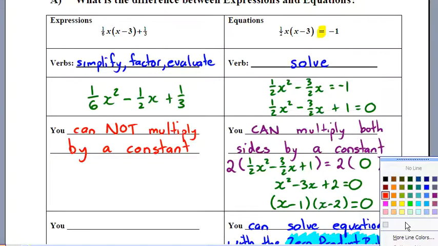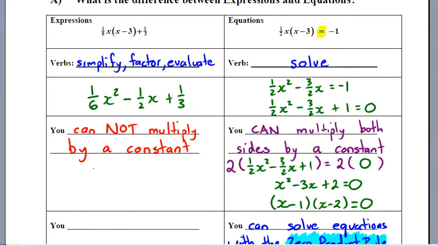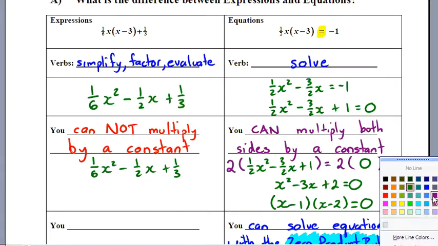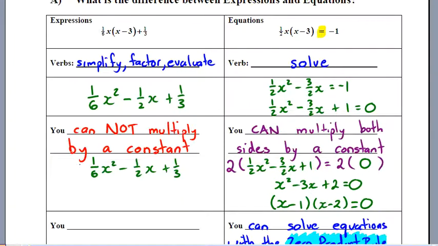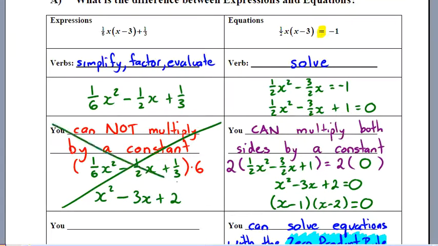So that's just not an option. It is not okay to say, you know what, I don't like this expression that's here, this 1/6 x squared minus 1/2 x plus 1/3. It just doesn't impress me. Would it be okay if I just took the whole thing and multiplied everything by 6? I think it'll look nicer. And it will look nicer, but you will have damaged it. You will have ruined it. You made it 6 times bigger than it should be. So sure, this looks pretty nice, but that's just not the same expression anymore. So that is off the table. We do not want to be doing that.